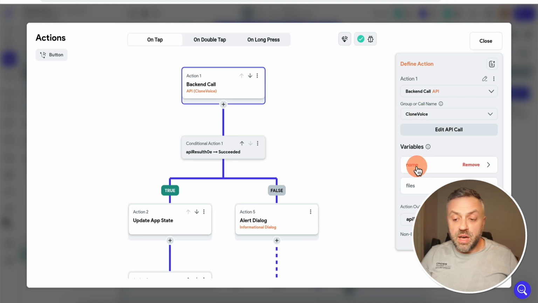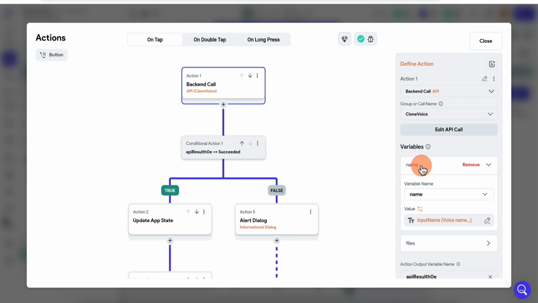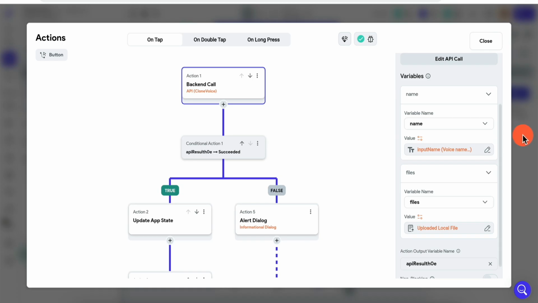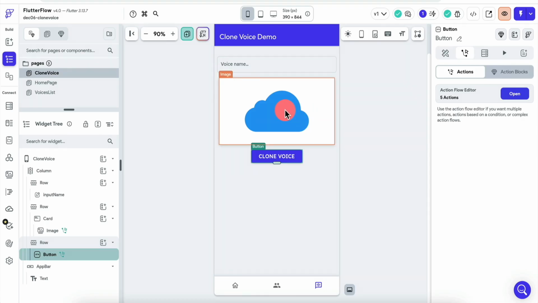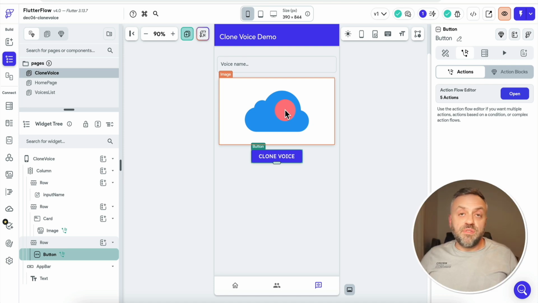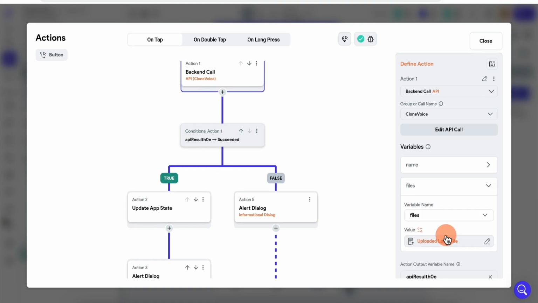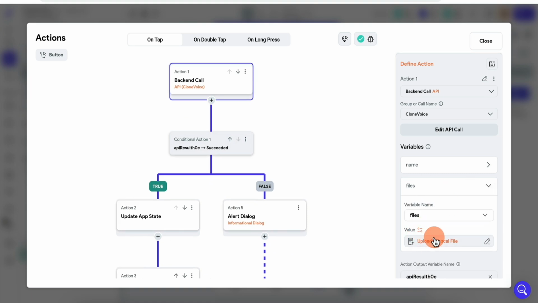So we're going to be specifying the name that the user assigned to this brand new voice. Maybe it's James custom voice or new custom voice or whatever. And we're also going to be sending this file that the user just uploaded, right? So when the user clicks on this, they're presented with a file picker dialog box, and they choose the file, they upload it, and that file is now in the system, right? So FlutterFlow knows about that file. So if you click here, you can actually send this file anywhere. And in this case, we're sending this file that the user has uploaded directly to the API.